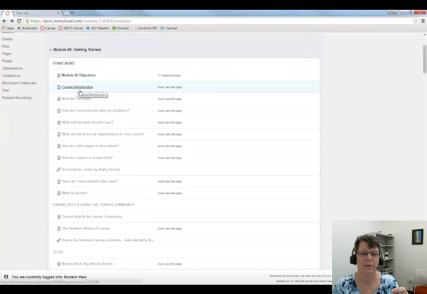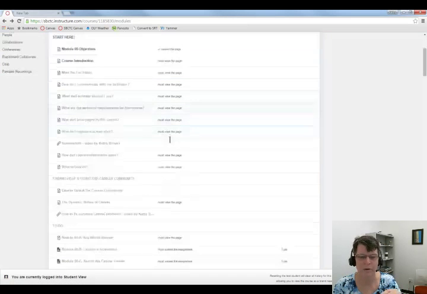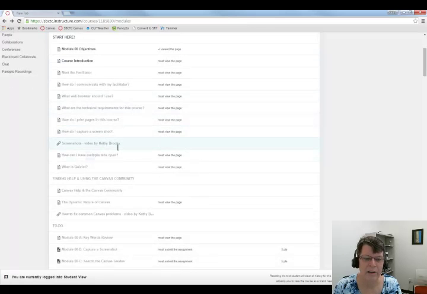Now the second item is available to me. I would read that page. I would read the third one: must view, must view, must view. You can see I added a video here, a video on how to take screenshots that I made, and you don't have to watch that. It's extra beyond the scope of this course, but I thought it was worth putting in here. So that one doesn't have a requirement that you must view it.